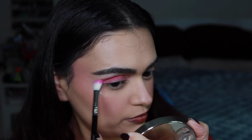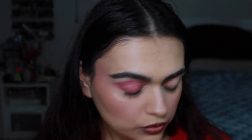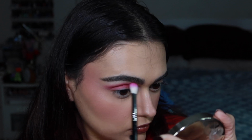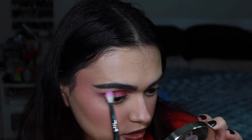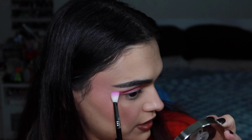It's so pretty. It's like a beautiful hot pink. I feel like if you're looking for a one and done eyeshadow look, this pink with the hollow and you're done, and it's like a very intricate look because it's a hollow. To help blend this pink, I am just gonna take some setting powder because I feel like it's an easy trick and I'm in a pinch and I don't have time to sit here and blend this out, so I am just gonna use my setting powder to help me blend.